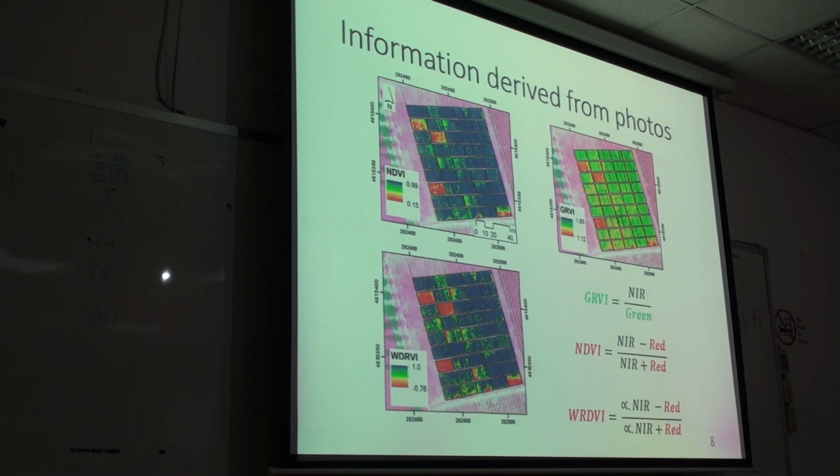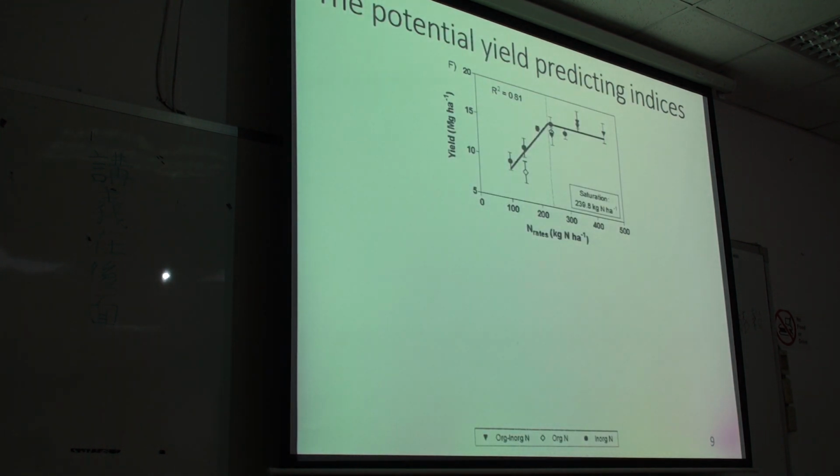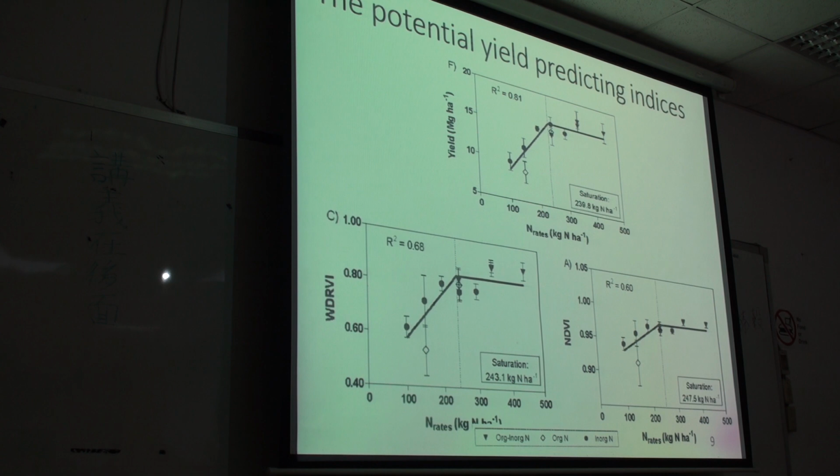we cannot get enough information to judge whether these indices are useful in determining the nitrogen rate. So they used the linear plateau model to find that the economic rate for nitrogen application in the field is around 240 kilograms per hectare, which has a yield of around 16.2 tons per hectare. And they also found that two indices, WDRVI, the wide dynamic range vegetative index, and also the normalized difference vegetative index, have a similar threshold value around 240 kilograms per hectare. So they might be useful and potential predictors for yield because they share a similar pattern of response over the nitrogen rate.